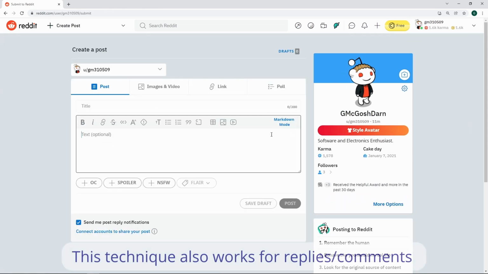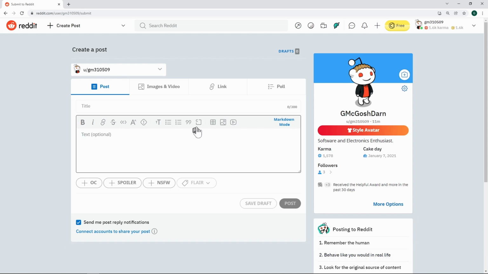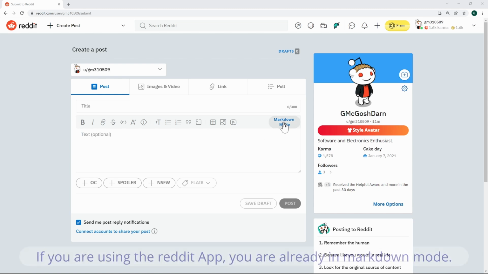Now, when you do create a new post, you'll probably find that you're in this sort of mode, which is the Fancy Pants editor. You can actually use this to format the code. The main one to do code blocks is this one, but it does sometimes break if you have some blank lines in your code or other things. So it's not the most reliable. The best way is to use the Markdown mode.